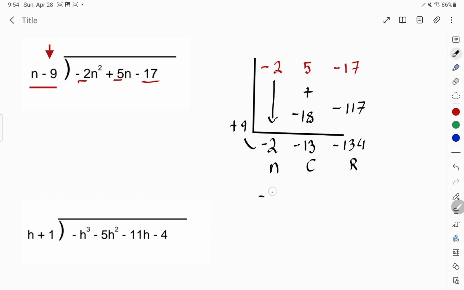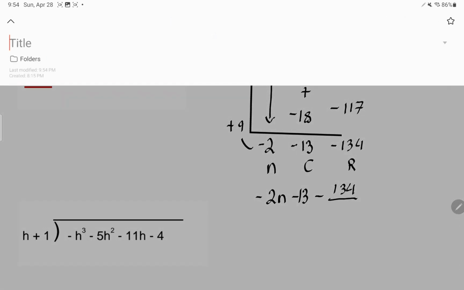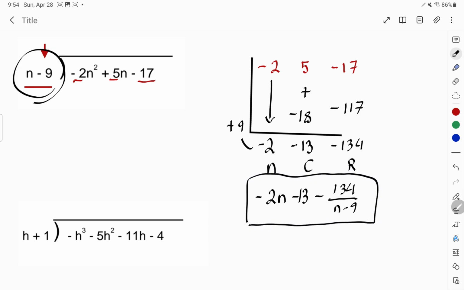Now we just bring the numbers in the front. So 2n. Now constants, you don't need to write any letters, so it's just negative 13. And now if you have a remainder, this is how you're gonna rewrite it. You're gonna put whatever sign your number is, as a fraction, and whatever goes on the bottom is going to be your original binomial, this one right here, so it's gonna be n minus 9. And now we're done. This is my answer whenever I divide by that binomial.